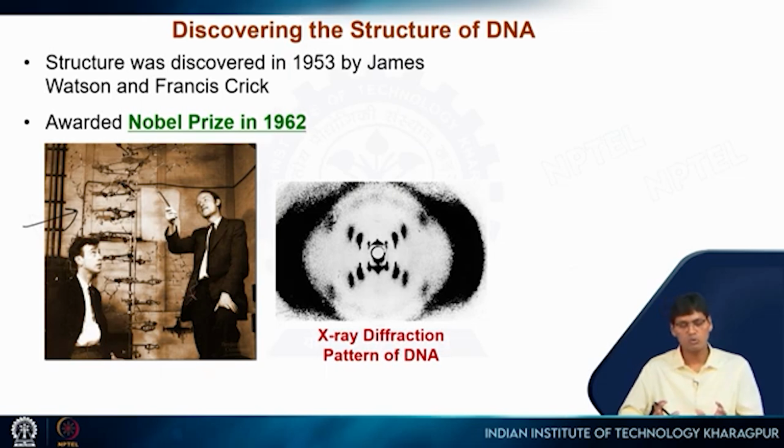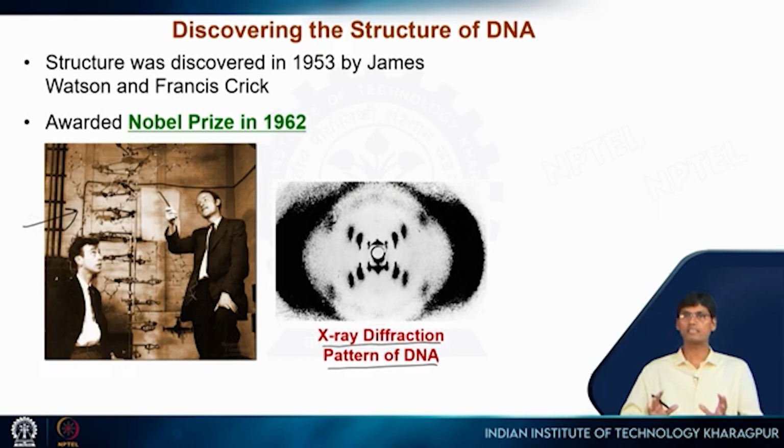Although Watson and Crick got the Nobel Prize because they proposed this structure, and it was absolutely cool, the thing is, the X-ray diffraction data was actually obtained by Maurice Wilkins and Rosalind Franklin. Based on that data, they understood the pattern in DNA, that some helical pattern is present, some basic repetitions are there. So finally, they came up with this model.